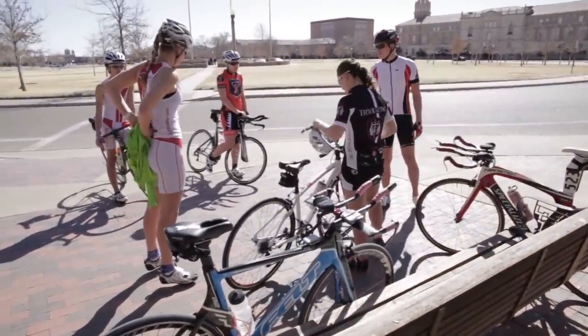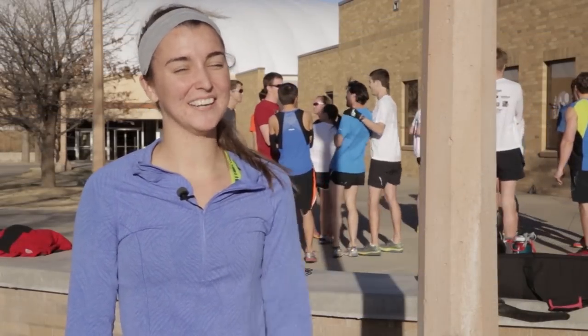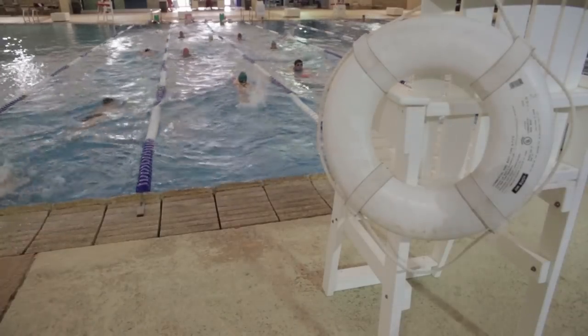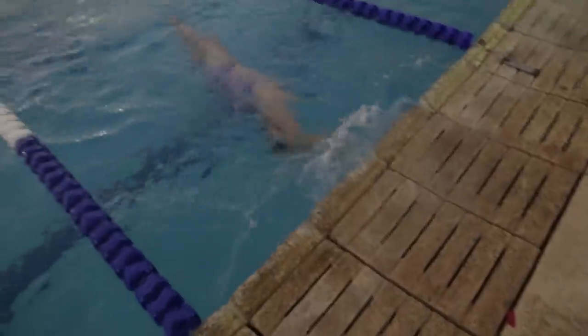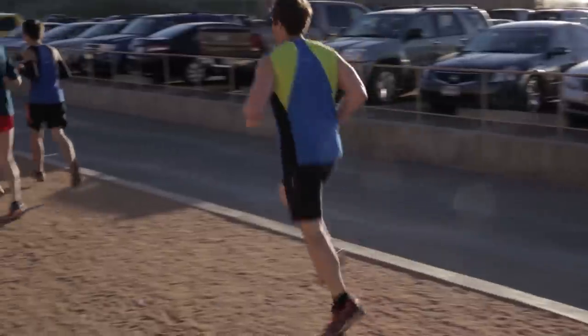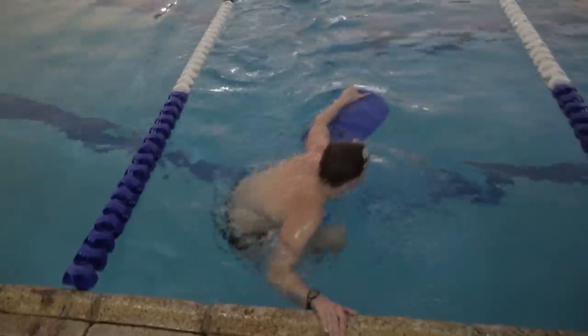We're not all huge triathletes here — we just want to stay fit and have people around. I was actually going to do a triathlon with my dad. He convinced me and he's been saying, you could really do this. I invited my friend to train with me and she knew someone on the triathlon team, and I just got hooked. It all started out during the summer — I did a lot of running to lose some weight and got hooked on the cardio workouts. I saw a friend do a triathlon in Shreveport, Louisiana, and from there I was hooked.